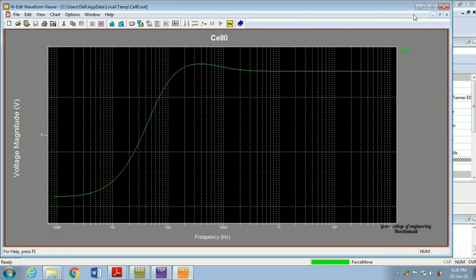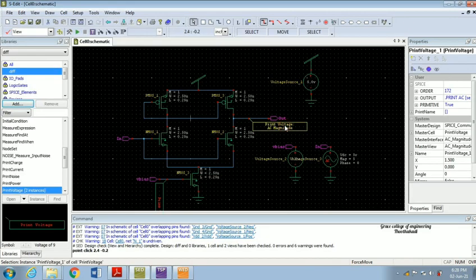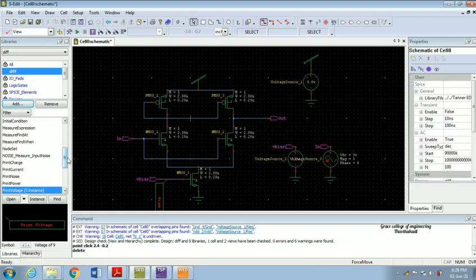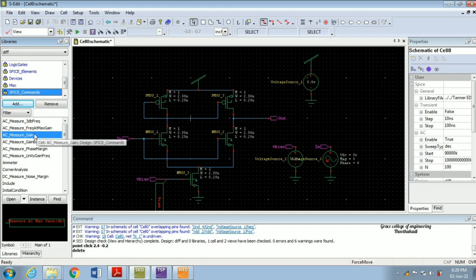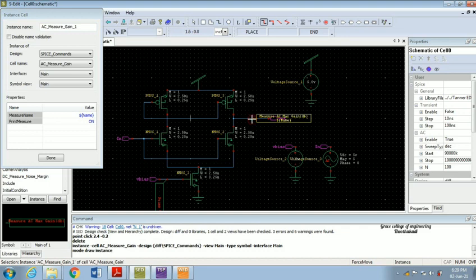Next, we can measure the gain value. We can delete the SPICE command and go for the measure AC gain option, which is available in our SPICE commands. Here in our library, choose SPICE command, and the options available within the SPICE commands will open. Then go for the option AC measure gain, select it and place it here.